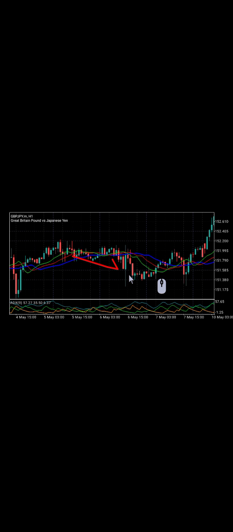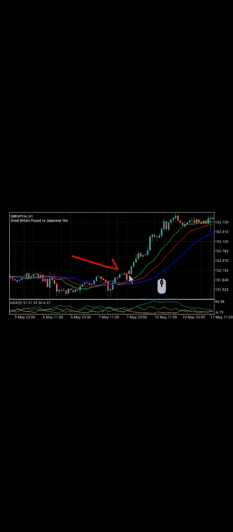Then whenever the green line crosses or intersects with the blue and the red, when the green line is above the blue and the red, just know that we are about to enter an uptrend. You can actually see that right here, when this green line moved up above the blue and the red, we had a very long uptrend all here.